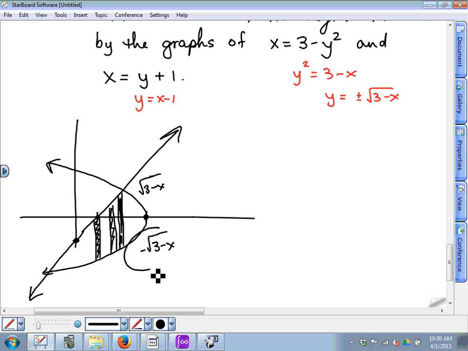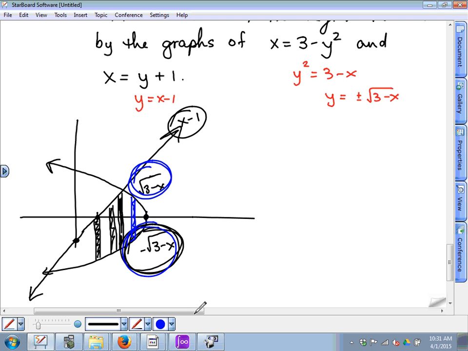It's the 3 minus x function, and then it's the x minus 1 function, right? Yeah. I need you to listen carefully. These three rectangles that I've drawn involve this function and that function. Would you agree? Yeah. But if we continue to shift to the right, let me draw one more rectangle. What about this rectangle here? Both of the square root ones, and not the x minus 1. Doesn't this blue rectangle reference this function and that function? Yeah. So we would have to set up a couple of different integrals in order to find the area under this curve if we're using vertical rectangles and integrating with respect to x.